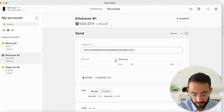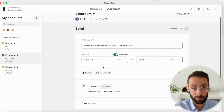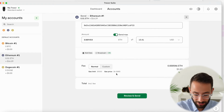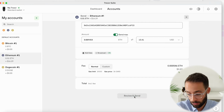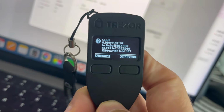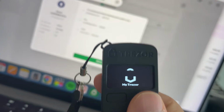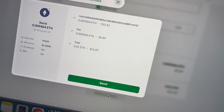So let me go over here, copy the wallet address for my cryptocove.eth account, paste that in, and then hit send max. Now, it's not going to send the full amount because I'm going to have to pay a little bit in gas for this transaction. So I'm taking that $1 hit for the purposes of this tutorial. Now I'm going to hit review and send, and now in the actual Trezor, it's going to pop up asking me to confirm this transaction. And this is what it looks like. So you're going to have to double click the confirm button to confirm the transaction. And there you can see, confirmed on Trezor, it went through.